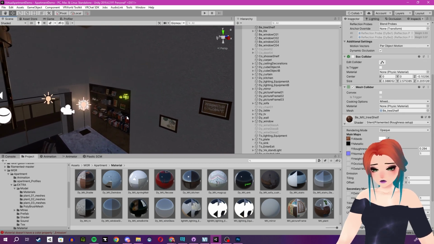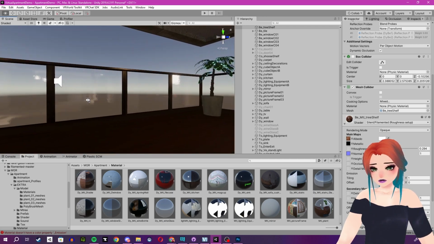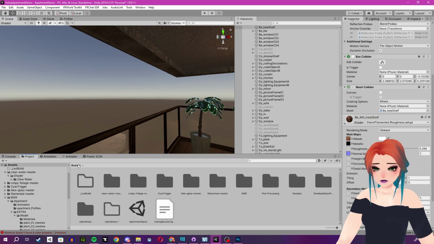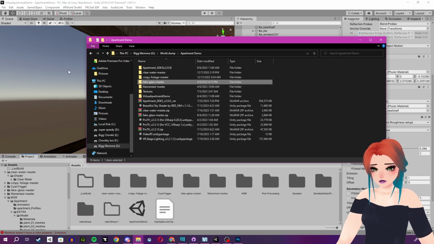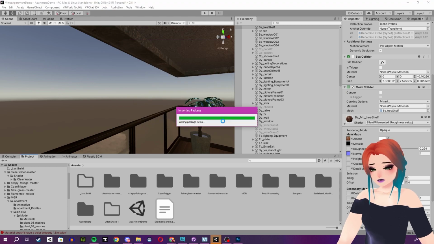All right, okay. So right now, we're at a nice point. What I'm going to do is start adding in some other assets which we do have. If I go to our apartment demo, I want a nice little sky shader. A sky shader that I always recommend is the beautiful sky shader made by RedSim. You can subscribe to their Patreon. You get a bunch of really cool stuff like this. Let's add this in. That's sweet.